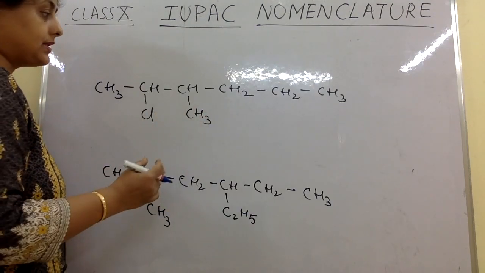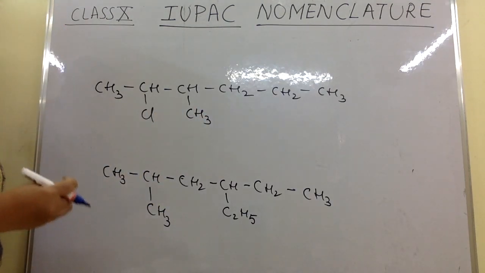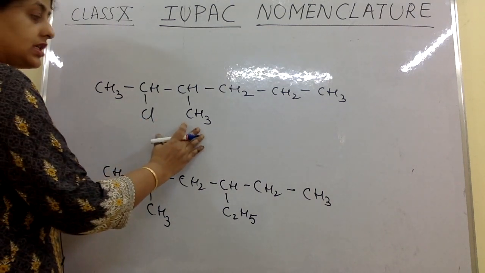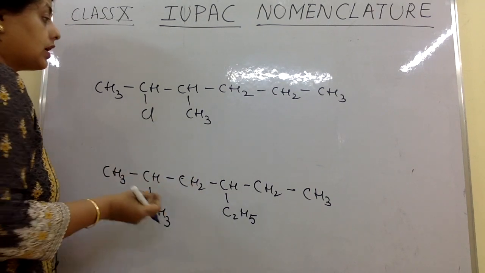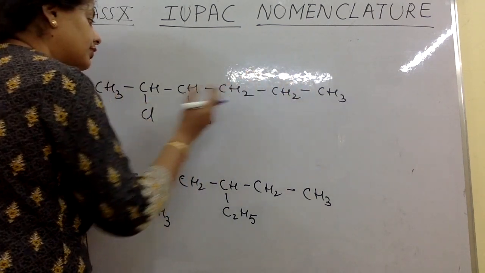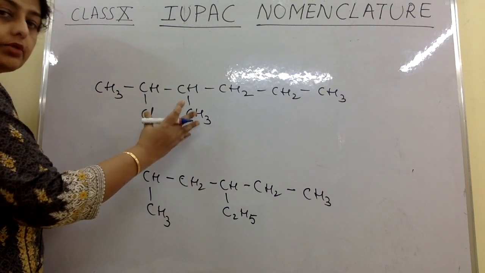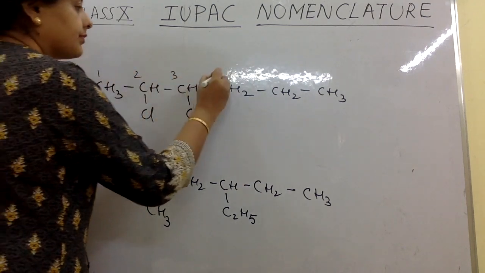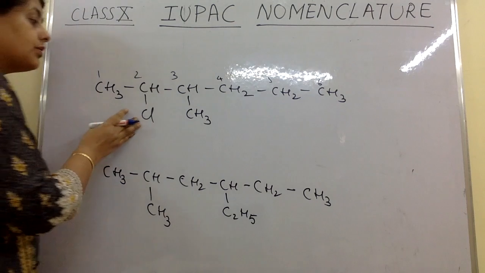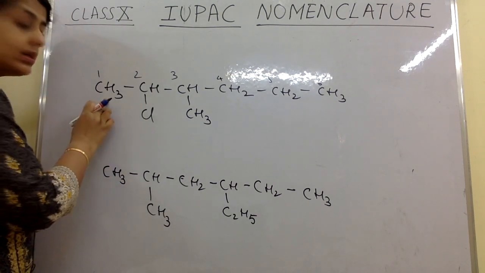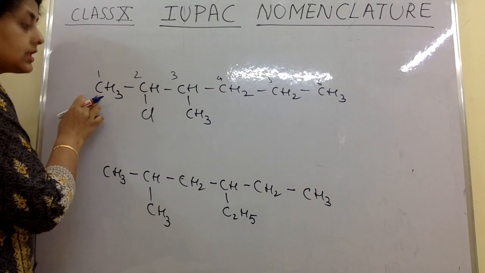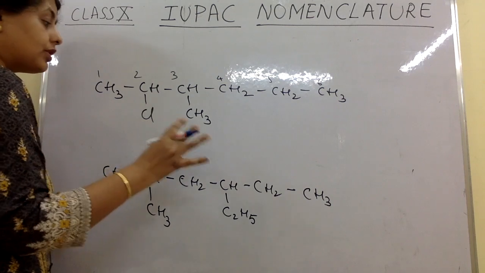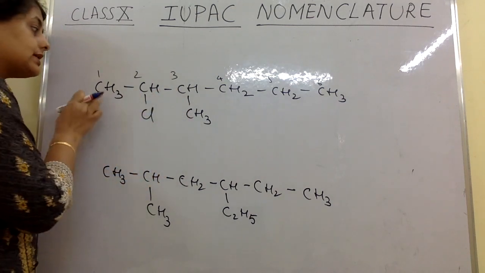Now here are two examples. This is what I was talking about. You can have a lot of confusion in this. If there is a chlorine and there is a CH3, now both are substituents. Which should I number 1, 2, 3, 4 from, that side or this side? I should still number from the closest side, the nearest end. Chlorine is closest to this, so I will number from here. CH3 is far from this, so I will not number from here. I will not think whether it is chlorine or CH3. I will simply number from here.